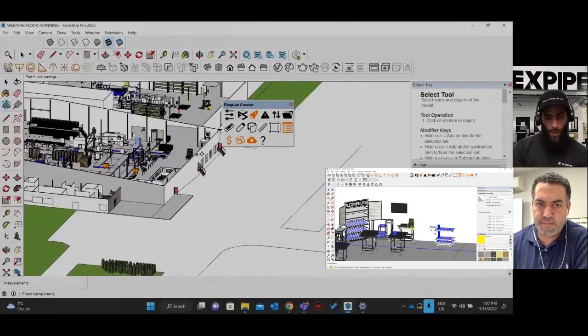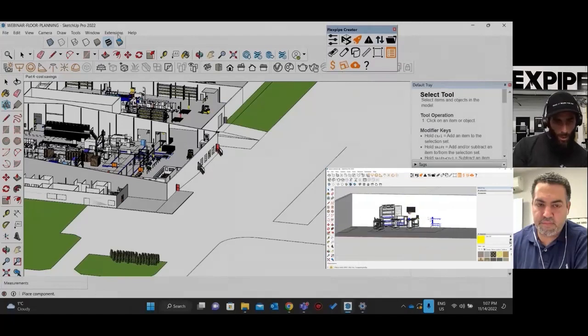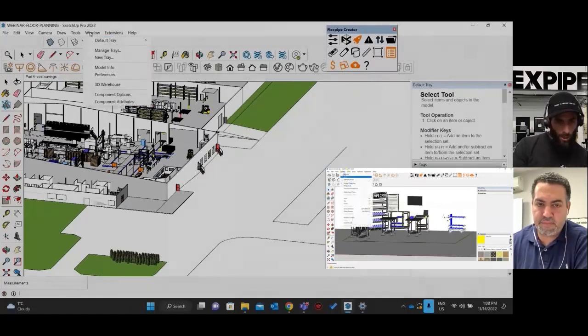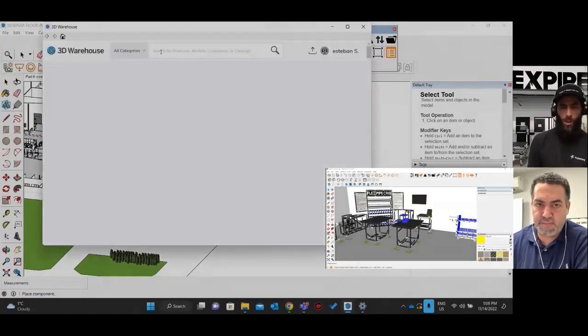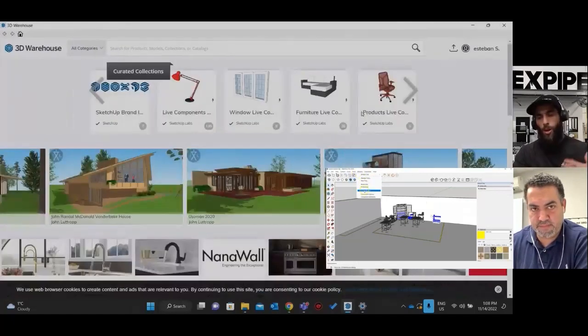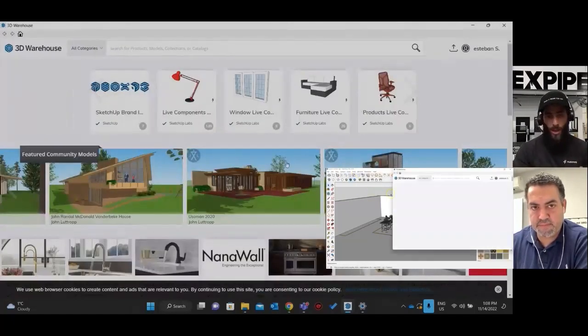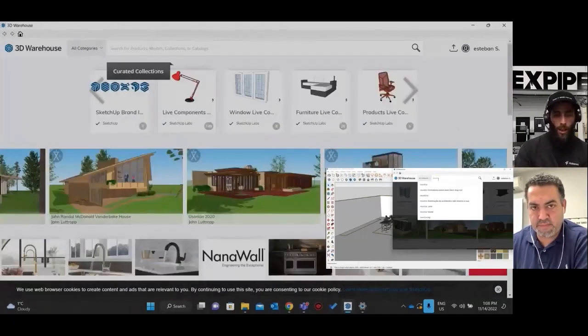And now, if you do have the license, I'll break away from that and go into the extension, excuse me, the window here. We can go to the 3D warehouse. Again, I'll put up the links as well for the 3D warehouse. And this is the 3D warehouse here, which is part of the license with SketchUp Pro. Here, we're doing what we were doing with that library. It's just that here we have a lot more options.